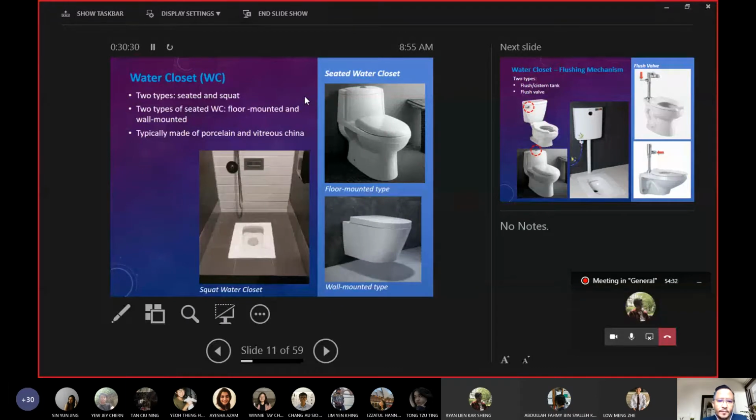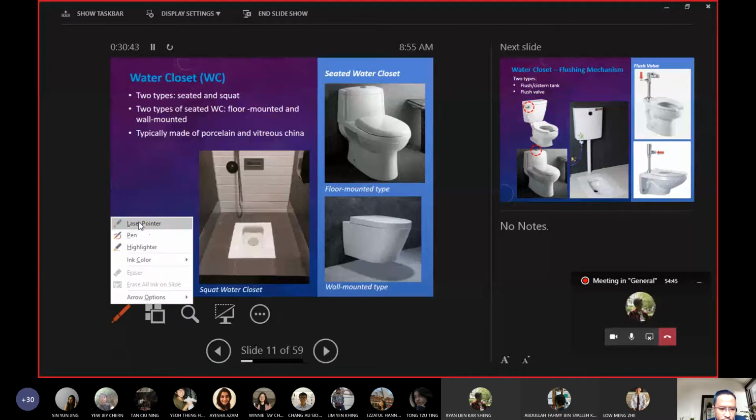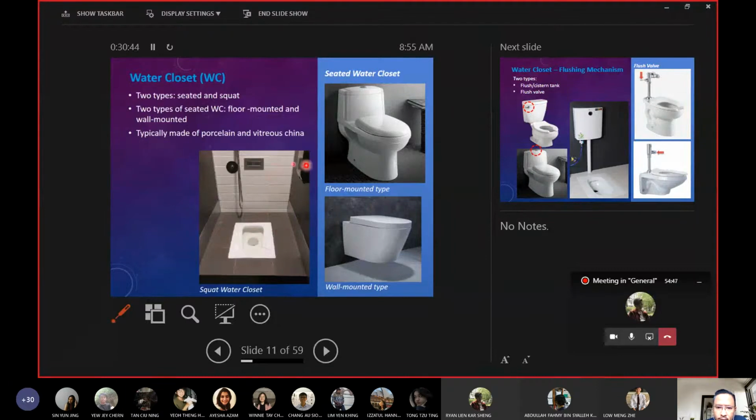The first is the floor mounted, the pedestal type, the one that you connect to the floor. As you can see from this, normally the bolts are located at that point, so basically you bolt the WC to the floor.